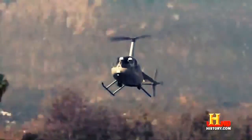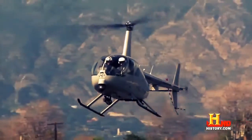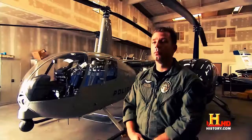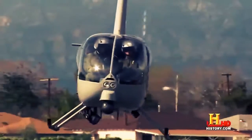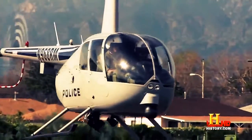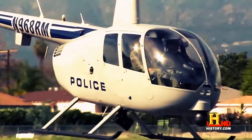Regardless of how much time and effort is put forth in trying to escape from the police officers, they already know that the helicopter's there, they're gonna go to jail eventually. You can run, but you're only gonna go to jail tired. But police departments aren't the only organizations taking advantage of Robinson helicopters' low costs.